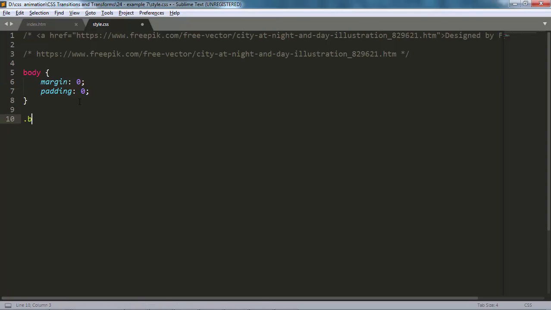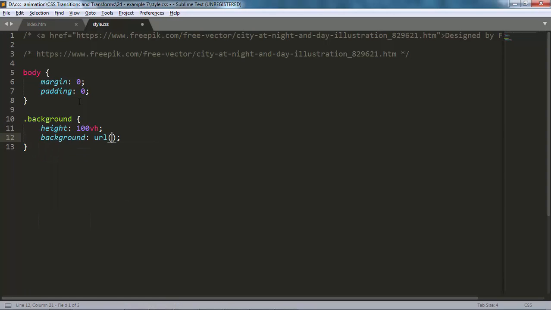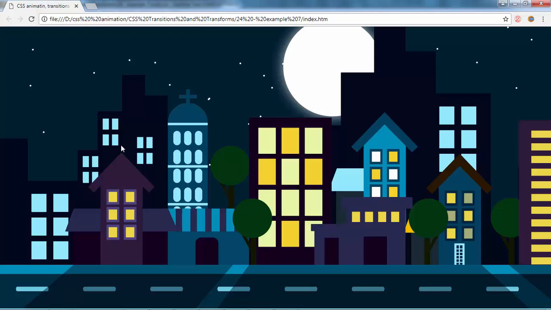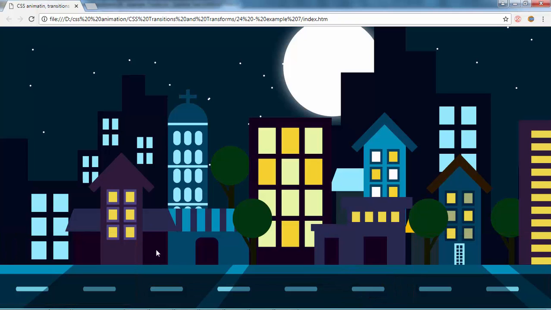Then I will target the div with the class of background and add height 100vh, then background, url, and we will add the road image. Then I will add background-position, bottom left. So this is the initial point of our animation. We will animate the background position from the bottom left to the bottom right, so that we can get the moving background effect we want.